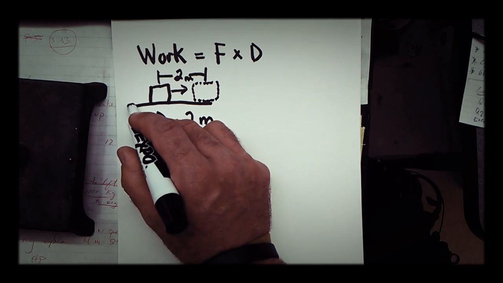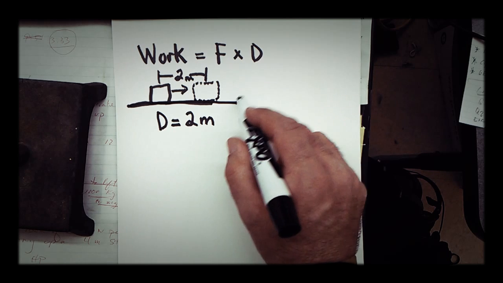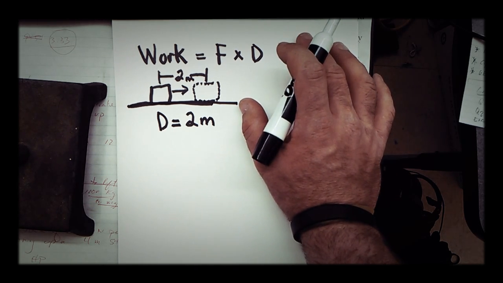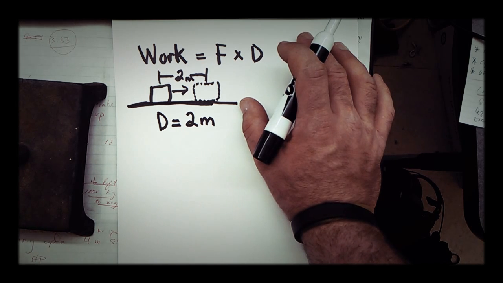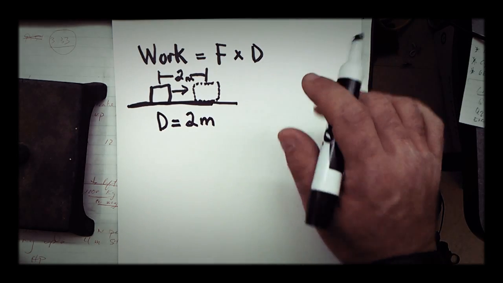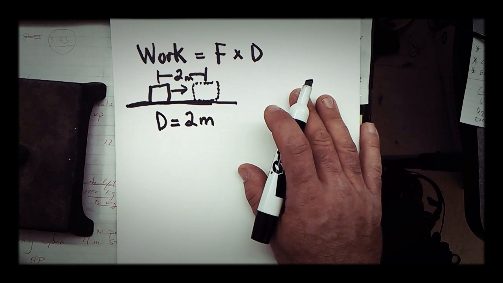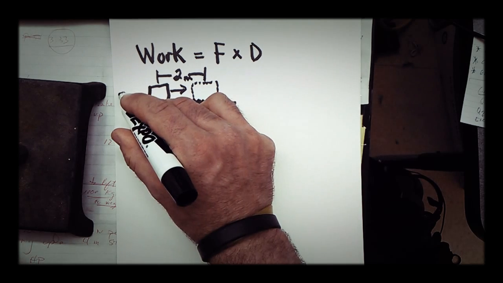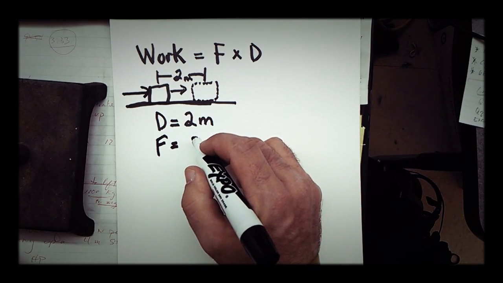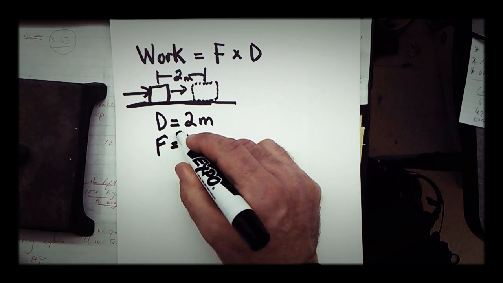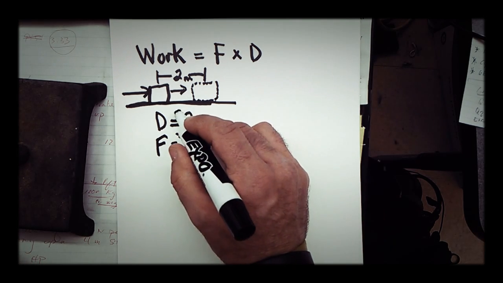Now, keep in mind this surface is horizontal. If we start getting into surfaces that aren't horizontal, then you've got to apply some trigonometry to the situation. And in this class, we don't do that. We're just looking at level surfaces. Okay, let's say that the force that we had pushing on this block was equivalent to, let's say, 10 newtons. We'll call it positive. We'll call this positive too.